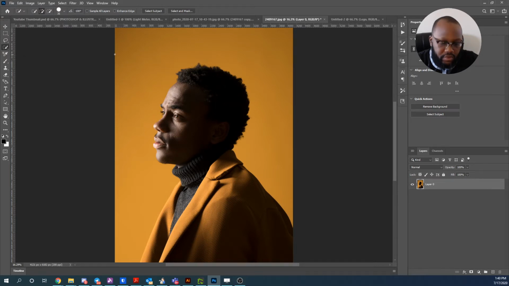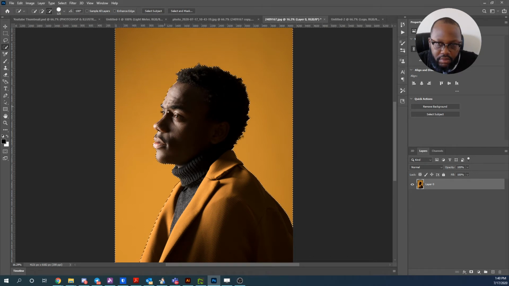You want to select your quick selection tool, which is located on the upper left hand corner, or if you hit W, it will activate your quick selection tool. So select the area around your subject, and in this particular tutorial with this image, you can see that the subject is separated from the background. So we just got to do a little fine tuning here and there, around the eyes, around the nose. But it's not so much that we have to do as far as selecting our subject, okay?